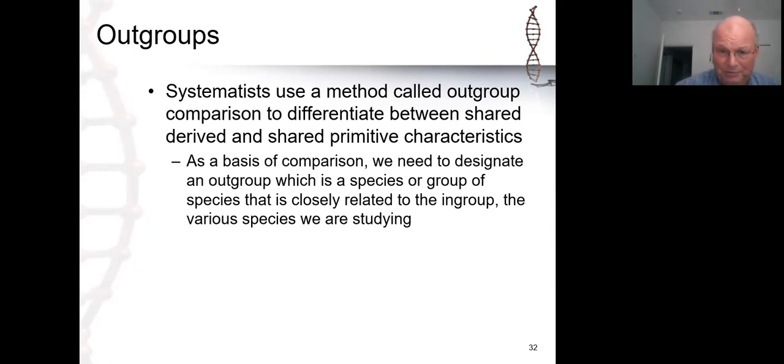So choosing an out group is very important. We want to choose a group that is very, very closely related to the clade as we're defining it, but actually lacks the very specific feature or features that define the clade. Will we find primitive features in the out group and the clade? Almost certainly. If they're closely related, we would expect to find primitive features, but it's the fact that those primitive features exist that allows us to use the out group as the out group. So I'm going to put a footnote here.